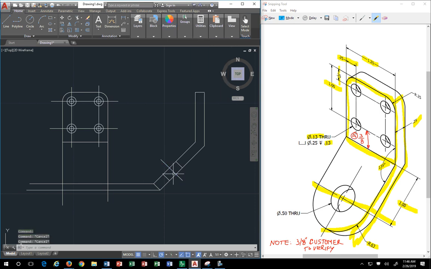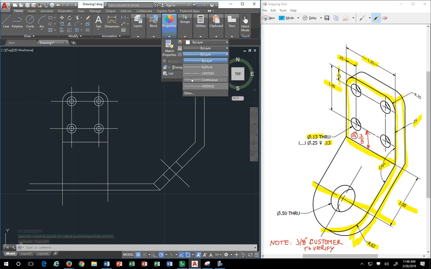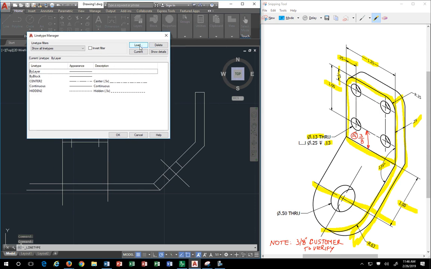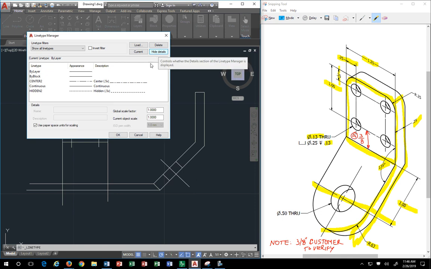Okay, now it didn't change, did it? Maybe if I extend it out a little further, now it changed. But you see how long it has to be for you to see that center line? Even though I made it hidden 2, it's still not good enough. So if I go back in here, go to other again, we want to load just to bring the line types in. But there's also something called show detail. When you click on show detail, you have the ability to change the scale of everything you see. So even though I picked half scale, it's still not good enough.